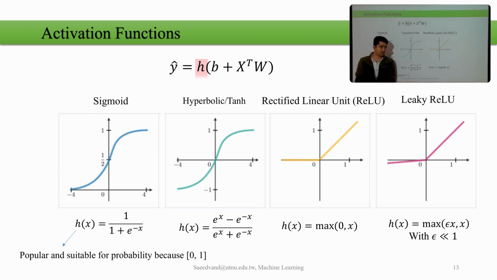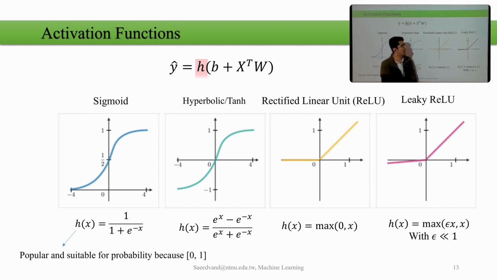Another type of activation function that is very popular is the rectified linear unit, or ReLU. This is simpler. It says h of x equals max of 0 and x. It means that if you have a negative value as input, put it as 0. Otherwise, keep the same value. Actually, it is simply like removing all negative values. And why it's popular, I will discuss in the next slide.